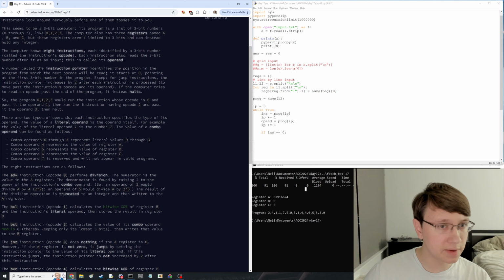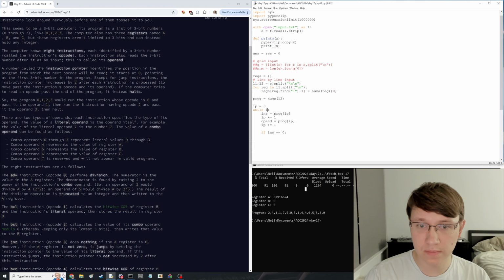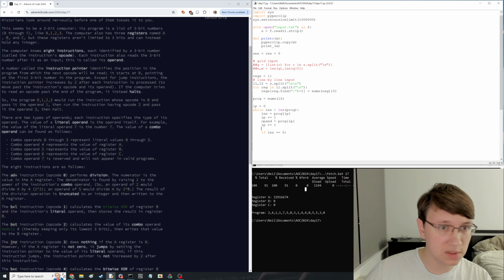Okay, we'll worry about that later. If it tries to read an opcode past the end of the program, it instead halts. Cool, easy. Technically, read an opcode. Okay, technically the last one could be a jump, that's fine. Okay.